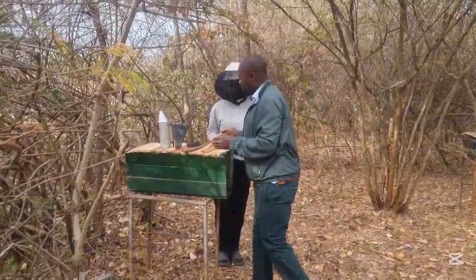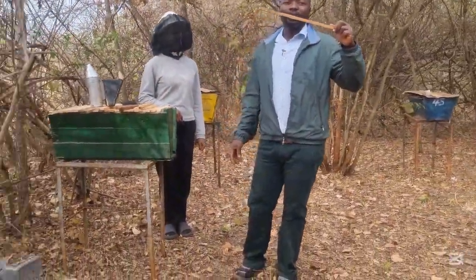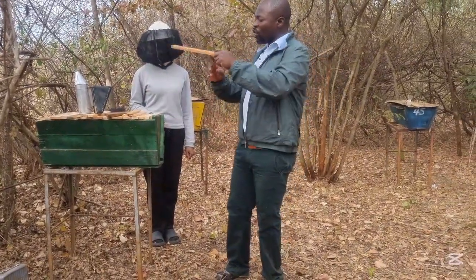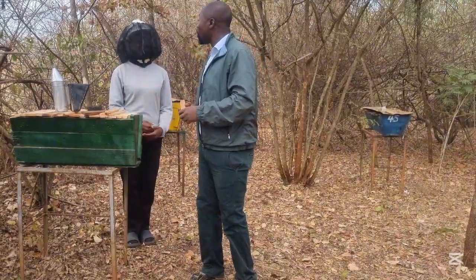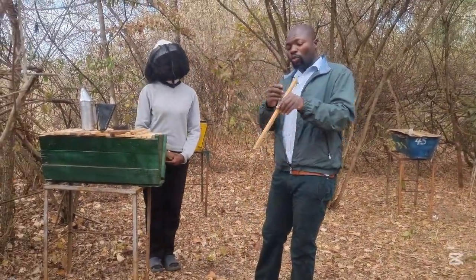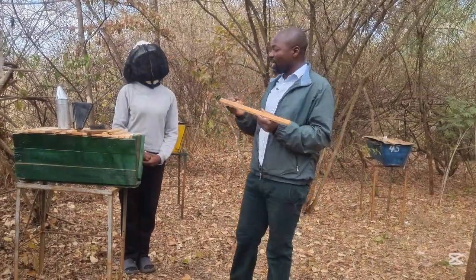The bees line their combs underneath these top bars. You wonder how they know to put their comb there. That's what I'm not going to share now. You have to attend. We put wax there, which we call foundation. Then the bees sense the smell of the wax.